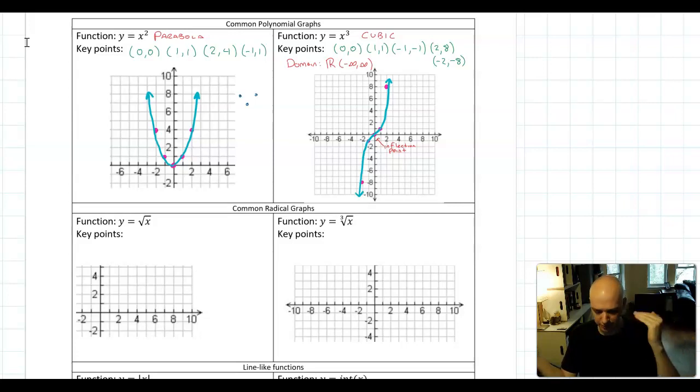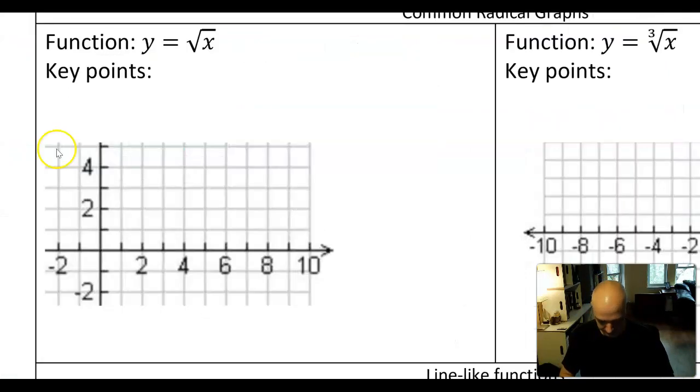Related to x squared is square root of x and related to x cubed is the cube root of x. And those are also really common graphs that you might want to transform. So let's take a look at those now. The graph of the square root function is really useful for studying transformations because it is a function where you can really tell the difference between all of the different types of reflections in a way that might not be clear when you're working with just a parabola. So let us do some points for the square root of x first.